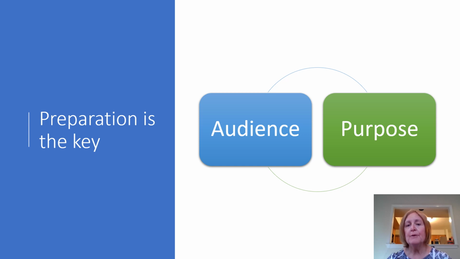One of the things that you want to take into consideration is who are you speaking to? Who is your oral pitch geared toward? And what is it that you're trying to communicate? What is the purpose? So for example, in the Bear Innovation competition, your audience is going to be the judges, and the purpose is to communicate why your idea or your business venture is a good one.